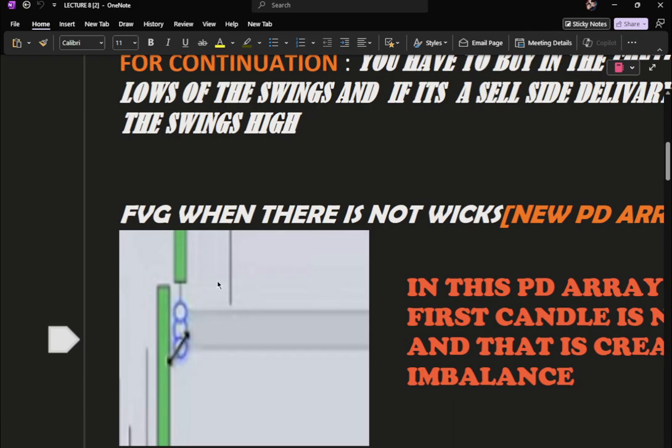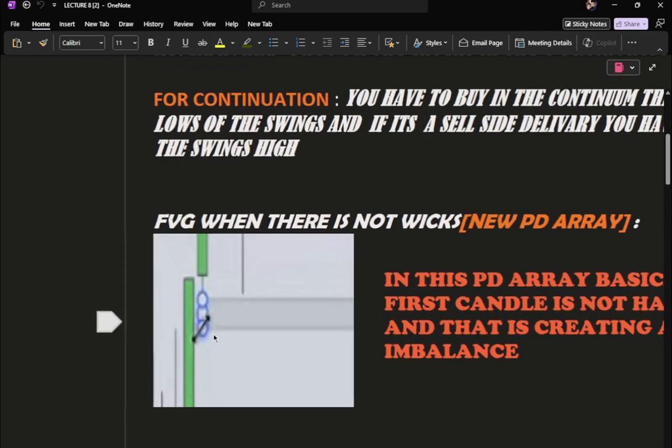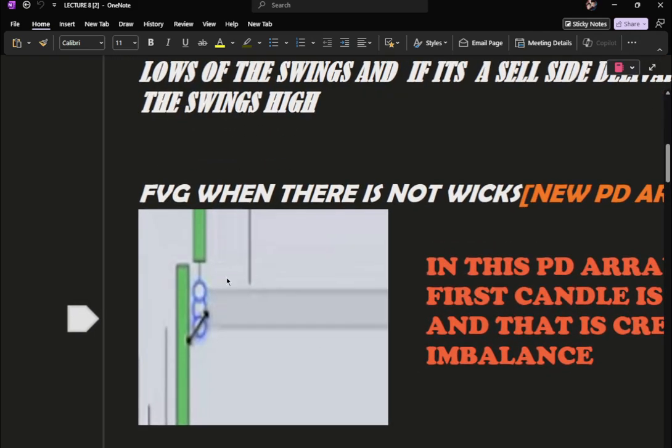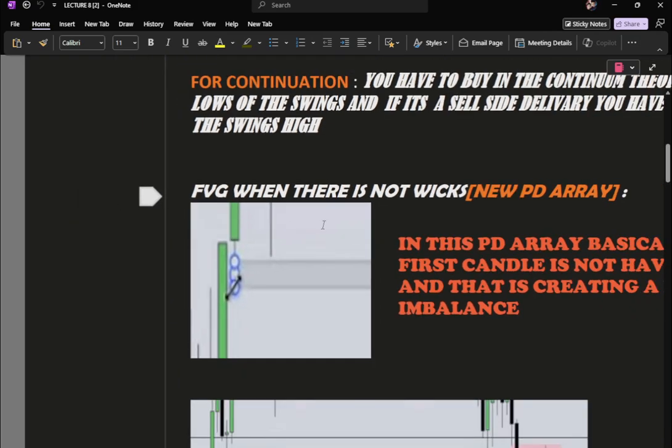This can be a major target or major kind of area where the algorithm can reprice to. You can use this as an entry drill, or you can use it as a price delivery continuum theory to get in sync with the trend, right? And this is why the price doesn't even reach the FVG, and if the price can't even reach the FVG or any discounted PD array, that indicates the price is very heavy and it wants to move up.